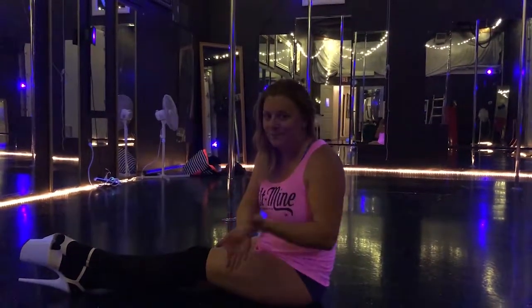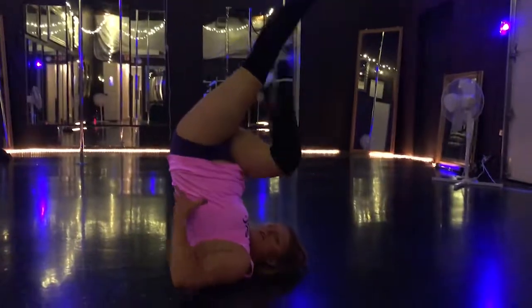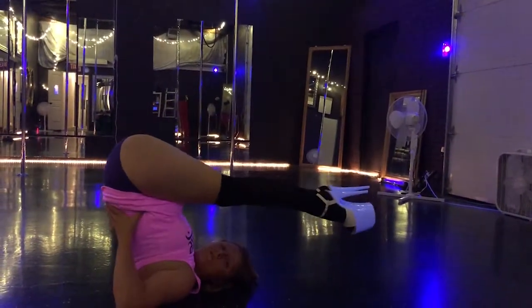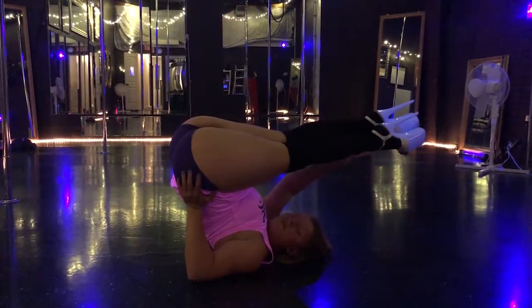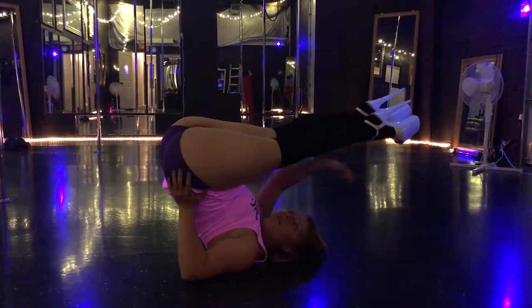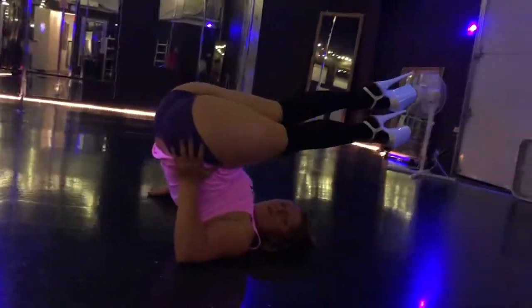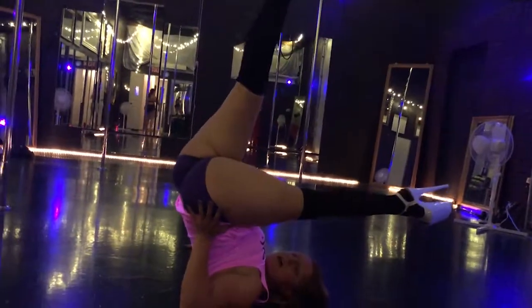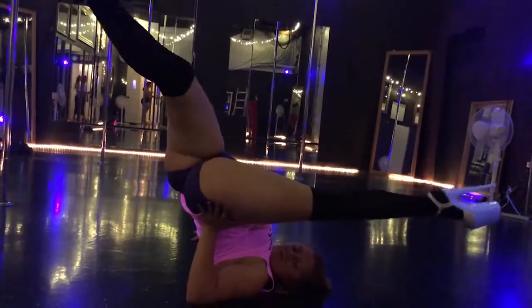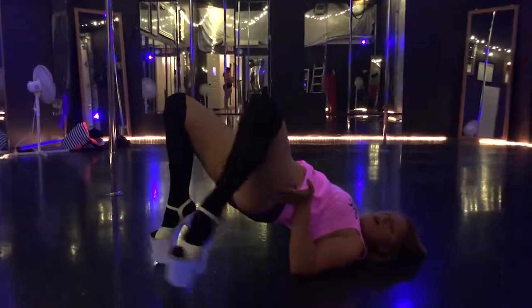The last part of what we did last week is our lovely ass on a platter. You start by piking up. You can choose to start with your running legs or just bring your legs down. From here, choose the side your ass is going to be on a platter — I'm keeping this left leg down. My right hand straightens out to the other side to be a little tripod for me. Then I'm going to lower my right, angling forward, looking for my stiletto. When I'm ready, I put my foot down, bring my other leg down, and dirty bridge.